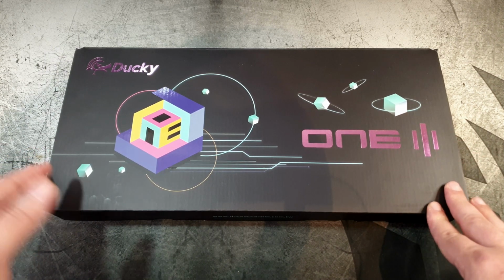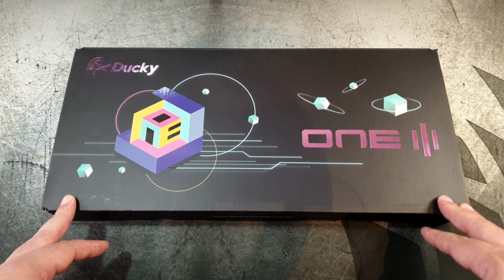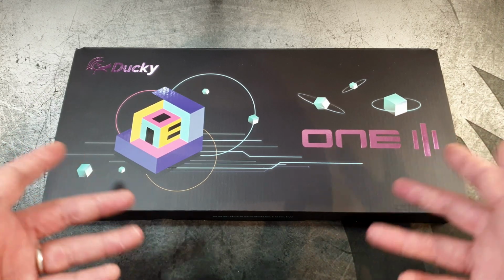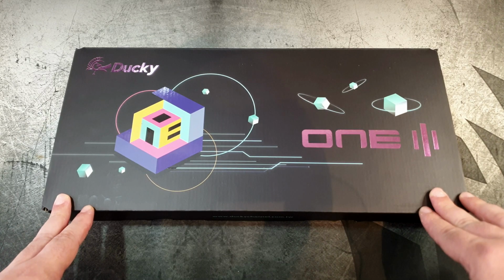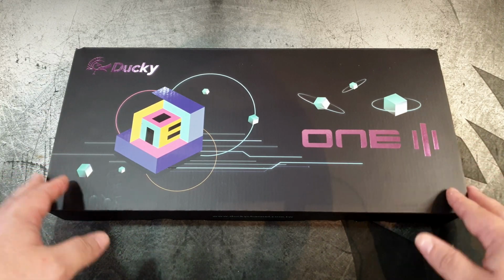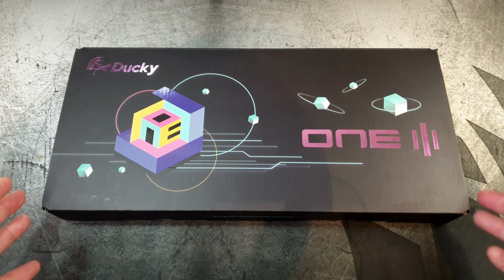Today we are going to check the Ducky One 3. This is the Daybreak edition. You can get these in a bunch of different themes, like your classic black, pure white, yellow, and some RGB-less options, like the Matcha or the Fuji. As always, we are going to unbox this.